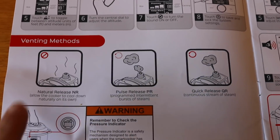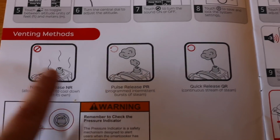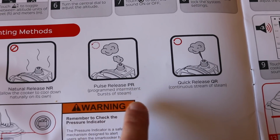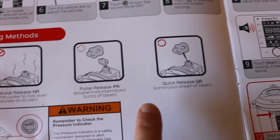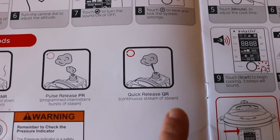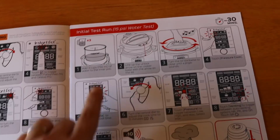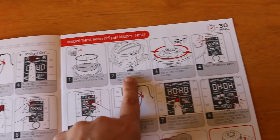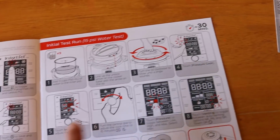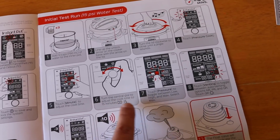So in the quick start guide, I wanted to show you the different venting settings. Of course, they have natural release, which is not venting, where pressure comes down naturally, and then pulse release, a programmed intermittent burst of steam, and then quick release, where you just let all the steam out quickly, continuous stream of steam. And then over here, it's got the instructions for the initial test run, and I'll go ahead and do that. Add 3 cups of water to the inner pot, lock the lid, turn the lid to close until the jingle, touch pressure cook, touch minute to adjust the cook time, turn the central dial to adjust cook time to 15 minutes.